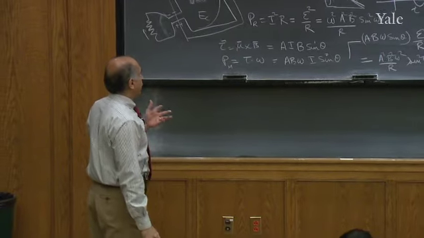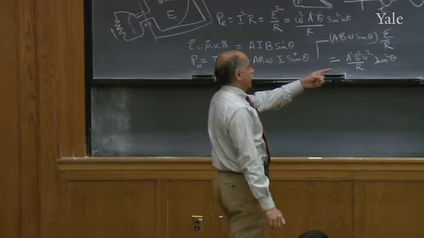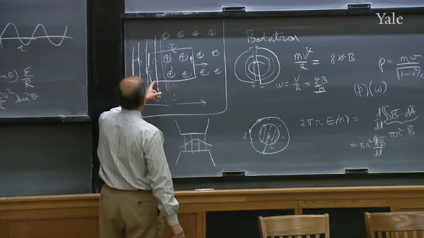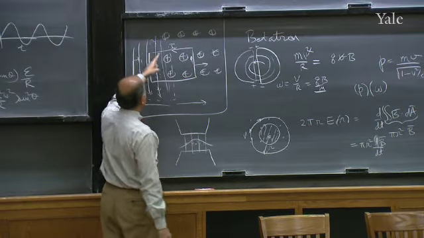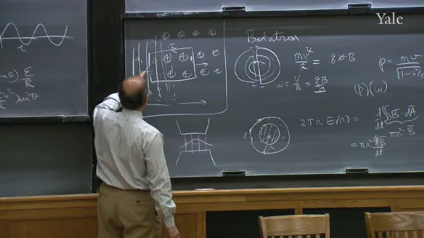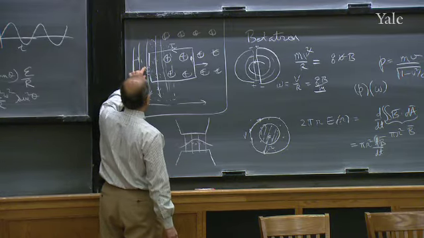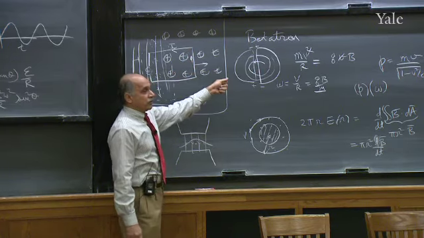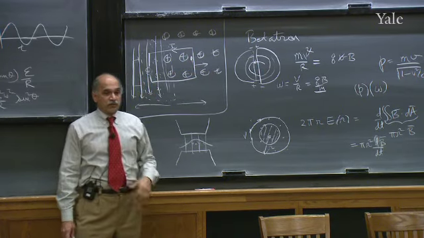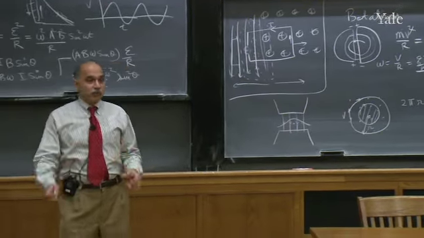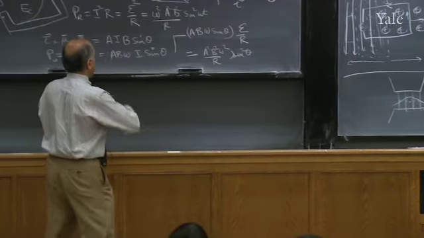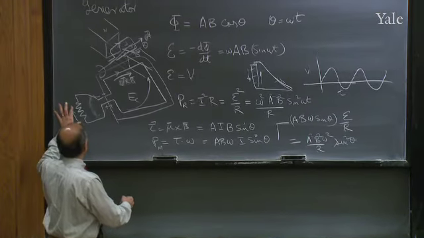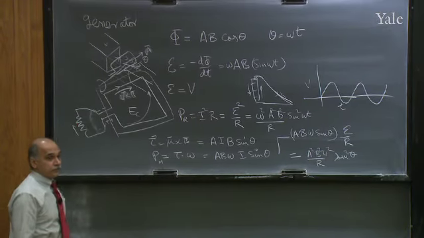So this is how you have the balance. We did a similar calculation here. This is also a generator, and the minute there's a current flowing here, you have I squared R, or E squared over R, energy loss. But the minute a current flows in the loop, you will not be able to pull it to the right without paying the force. That force times velocity will be the power, and the two will balance. Similarly, here is a rotational problem, and the torque times angular velocity will exactly equal the power here.